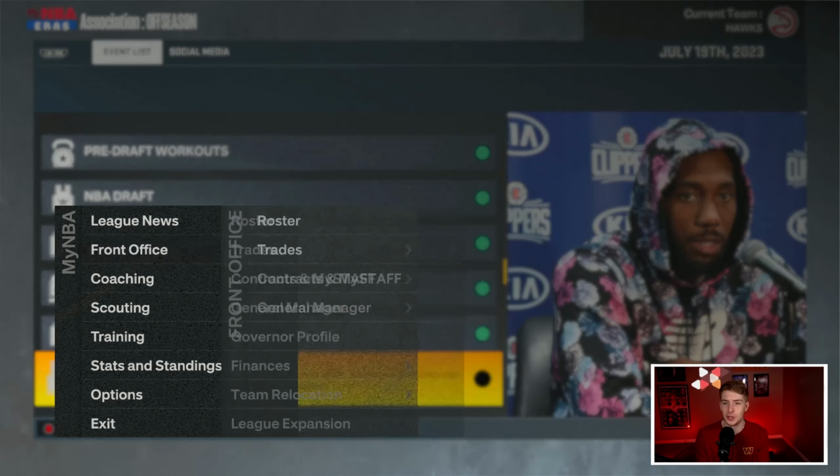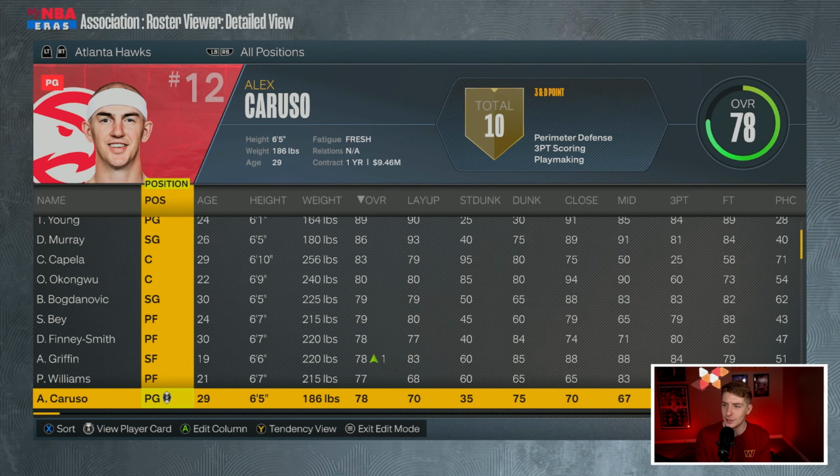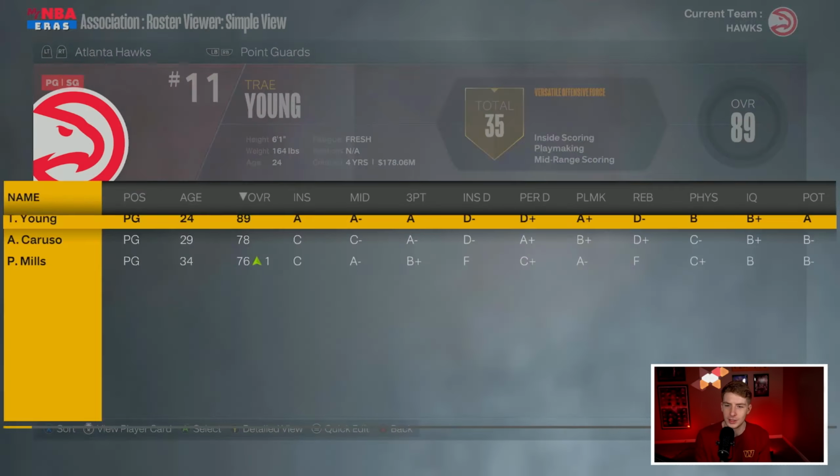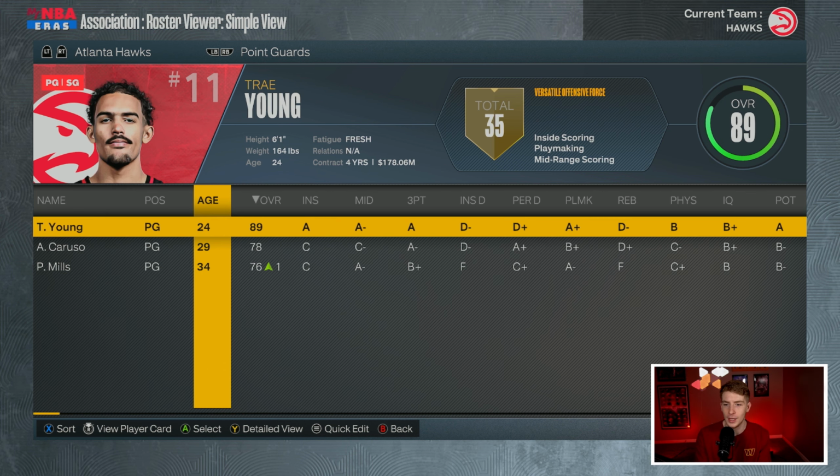So now we have Alex Caruso as a really good backup point guard to this squad, so I'm going to move him to point guard. He does go down in overall quite a bit, which kind of sucks, because if he stayed a good overall for the rest of this video, that would be amazing. He'd be the perfect backup point guard to come in and add some energy.